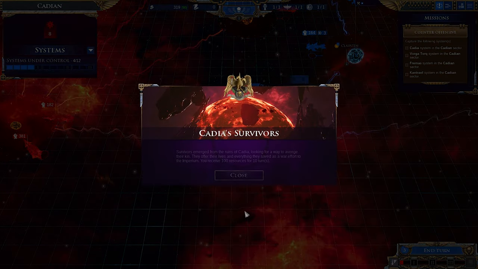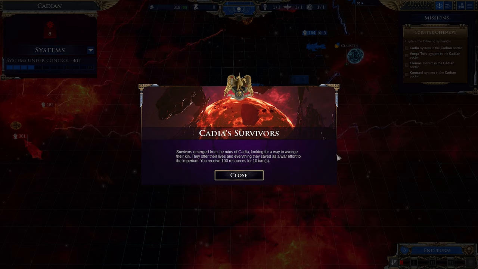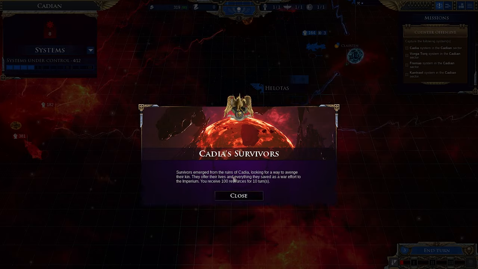Gonna capture Helotus. Found the Cadia's survivors. They emerged from the ruins of Cadia, looking for a way to avenge their kin. Because the planet broke before the guard did. The guard remains unbroken. They offer their lives and everything they saved as a war effort to the Imperium. You save 100 resources for 10 turns.